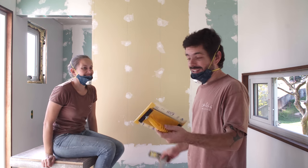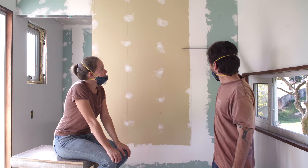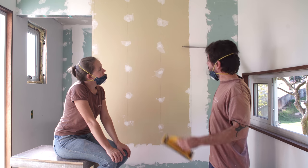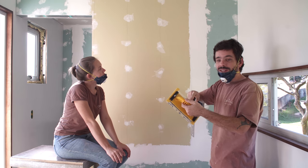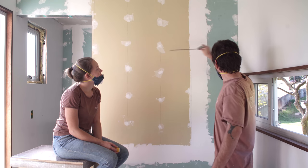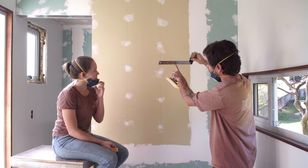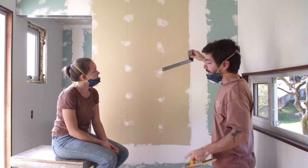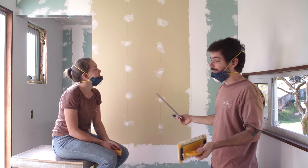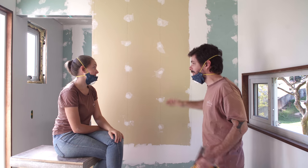Next step: sanding time. Now we're gonna make a lot of dust. We need to go through all the tapes and see if they're flushing. Right now there is a little bit more mud than there's supposed to be, and we're gonna take that off with sandpaper — 220 grit — until it's just flat. This needs to be flat on both sides, all on the same line. If there is any gap, that means I need to put more mud, and we're gonna do that after. And I'm gonna sand the screws too — just a tiny little sand to make sure they're flush.